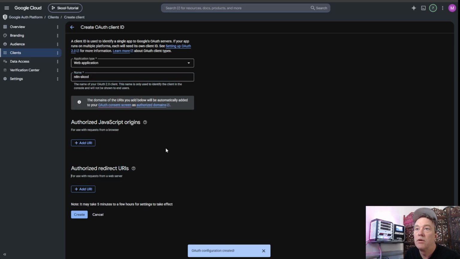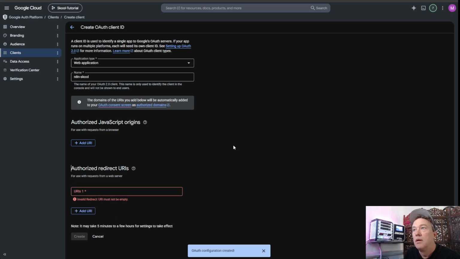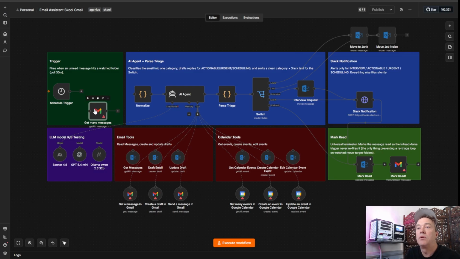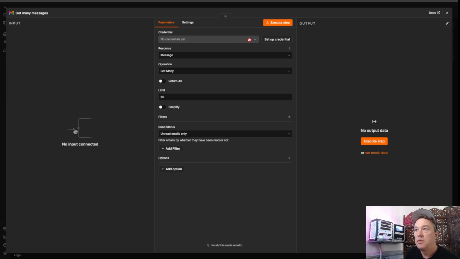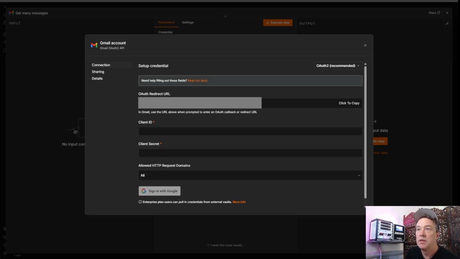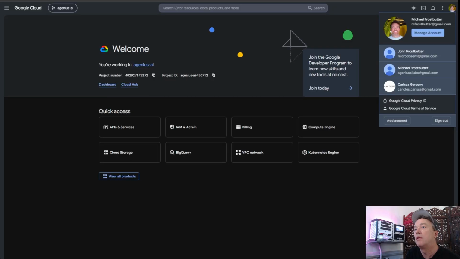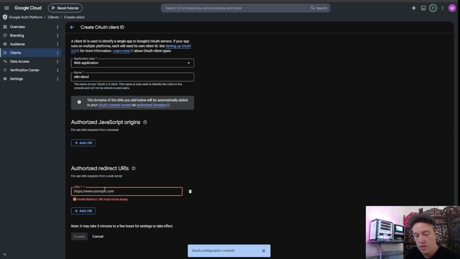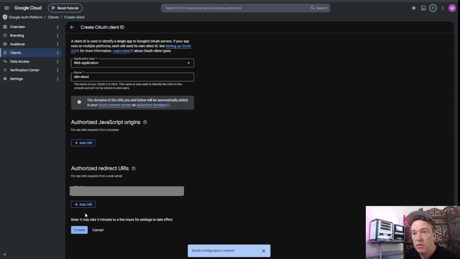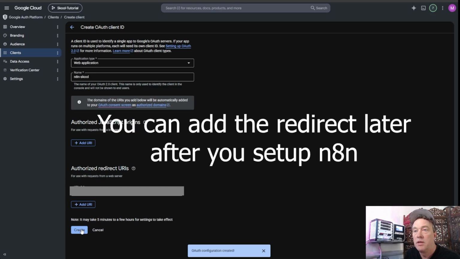So you want to add your redirect URI, and that's going to be, if you go in here to your n8n instance, and I know I'm jumping ahead a little bit here. When you walk into this here, you go to setup credential, it's going to give you your OAuth redirect, and that's going to change based on your setup, whether you're on the cloud version, whether you're self-hosting it. So you got to add that as a redirect, because this is what's going to call your application. Okay, so we're going to go ahead and create our web application now.